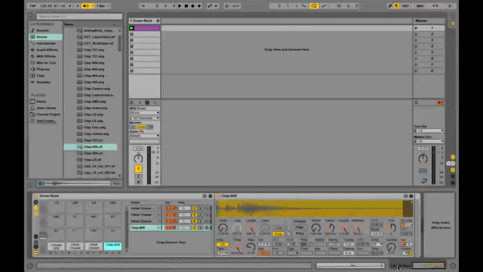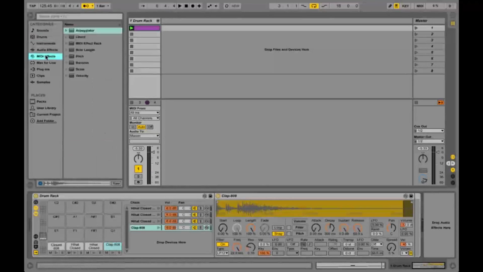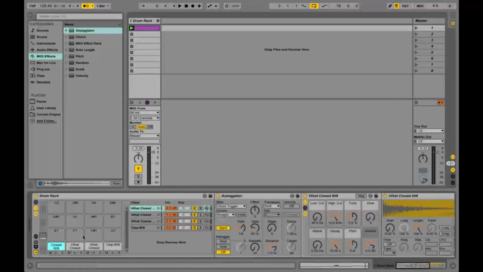Just play around with it, have fun. We're going to build a drum rack, bring the hi-hat sound in, drag the arpeggiator into it, which is in MIDI effects. Option, click, and drag to create as many as you want, and then program the speeds that you like. Now obviously, we have 8th notes here.